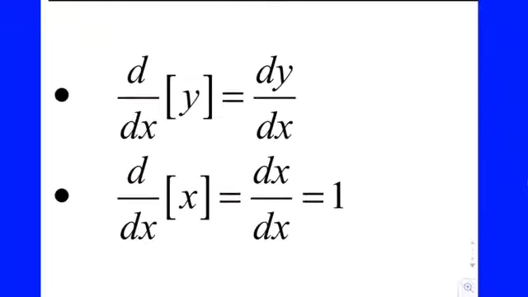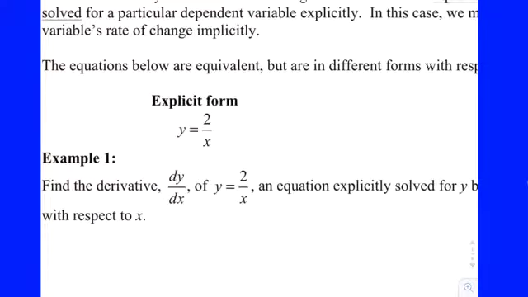All right, so to start off, we need to get this down. We've been taking the derivative with respect to x. X is our independent variable. So as x changes, we want to know what the effective change is in the dependent variable. So the derivative of y with respect to x, dy dx, is what we've been doing. It's y prime. We haven't been showing this, but the derivative of x with respect to x is 1 because when you write it as dx dx, these are the same differentials and they essentially divide out. We haven't really been showing that, but that's why it's equal to 1. dx dx is 1.